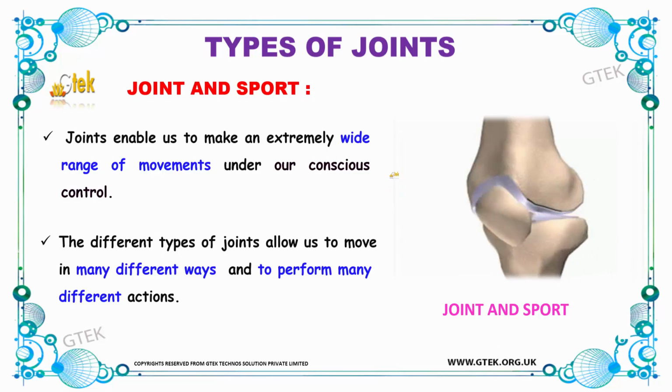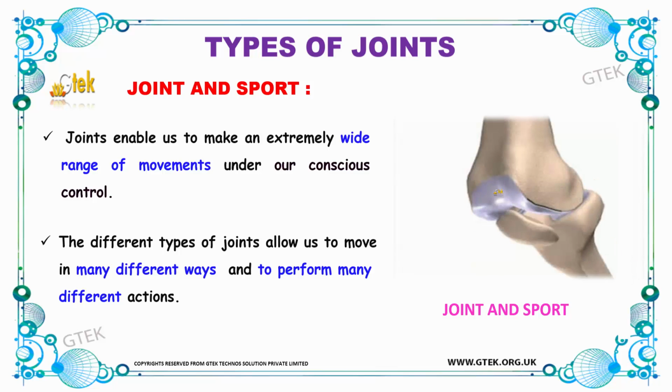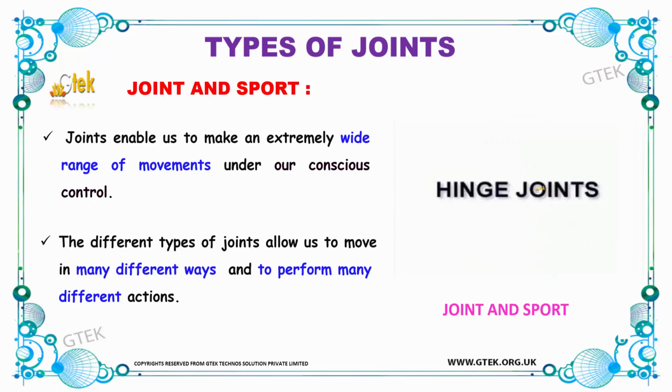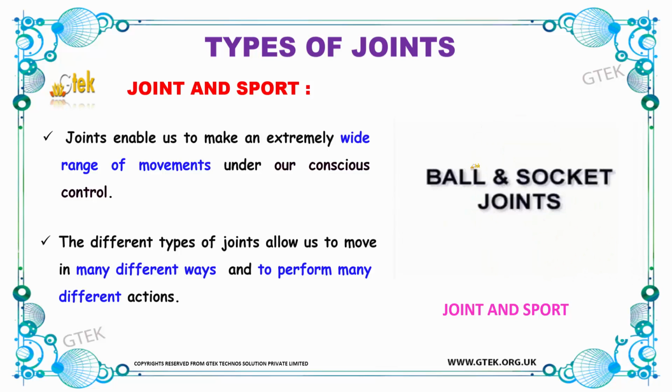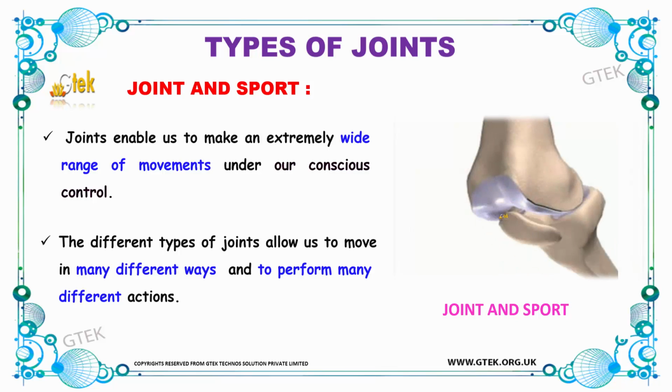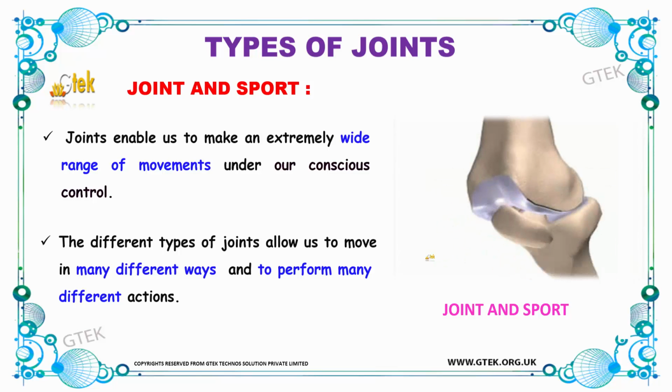Your joints and sports have a very important relation. The joints enable us to make an extremely wide range of movements under our conscious control. The different types of joints allow us to move in many ways and to perform many different actions like running, jumping and moving forward and backward.